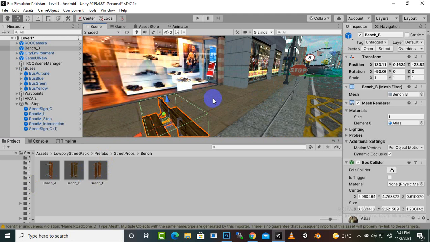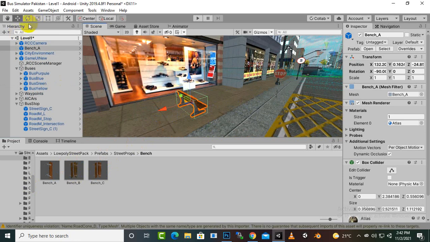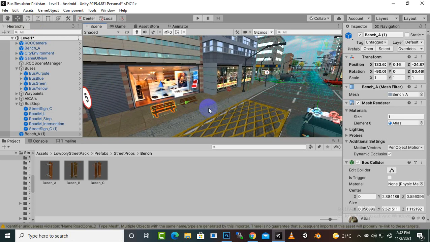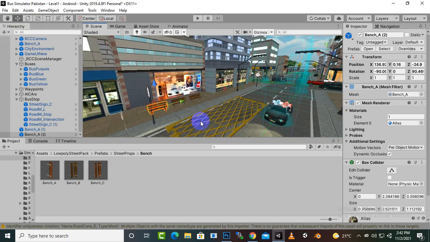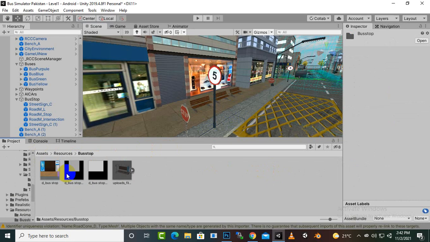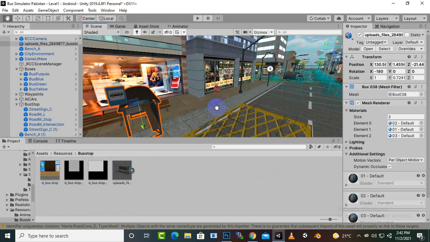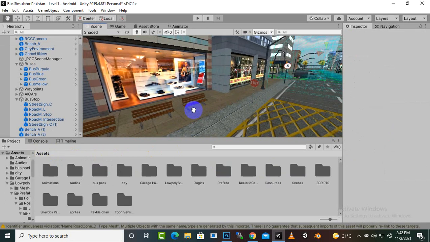So yeah, this is the double bench, and this one is also a double bench, and this one is a single one. This looks good, so let's add it here, and we can place it here. Maybe Control D to duplicate, and Control D to duplicate, and this is our bus stop. Although you can create some effect of a bus stop as well, I will keep it like this, the open atmosphere. Although if we go to resources, I brought this bus stop in some past videos, where you can place this type of bus stop as well if you want to do so, but I'm not going to use this anymore. So this is fine.